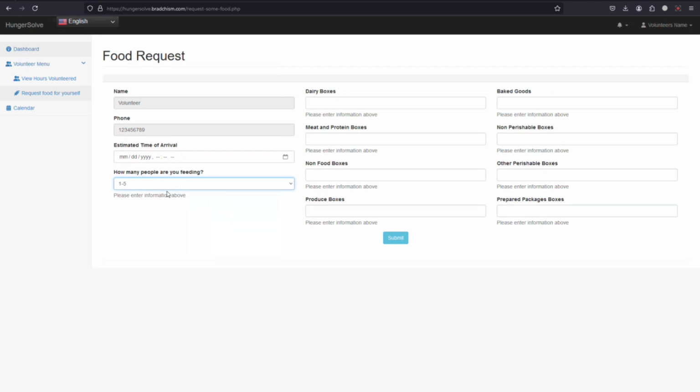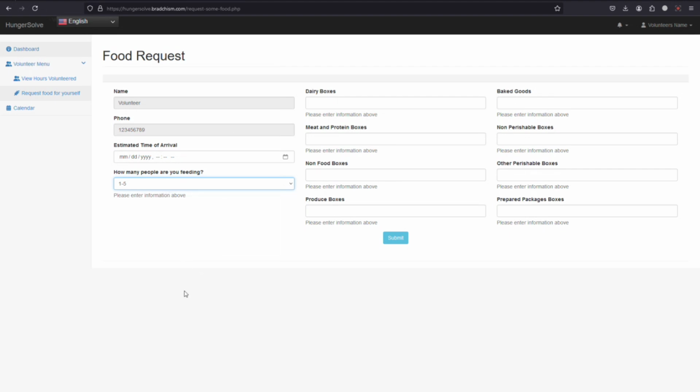So let's say you're a volunteer and you're putting in your time with this company, but let's say you want to take this food to a church, or you want to help the homeless, or whatever it is you may be.